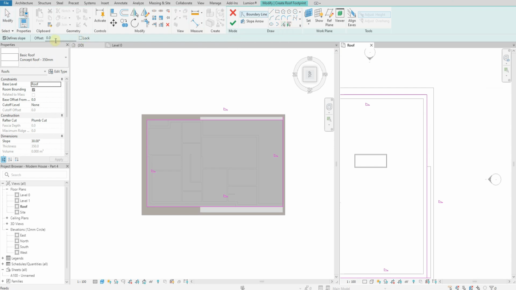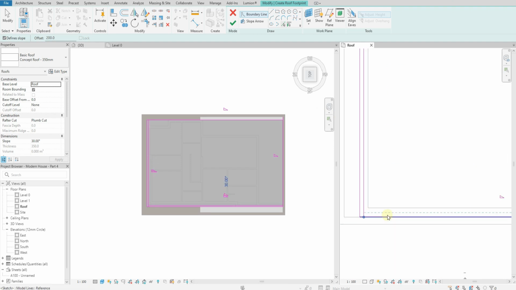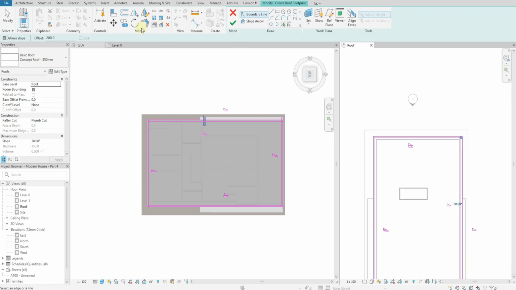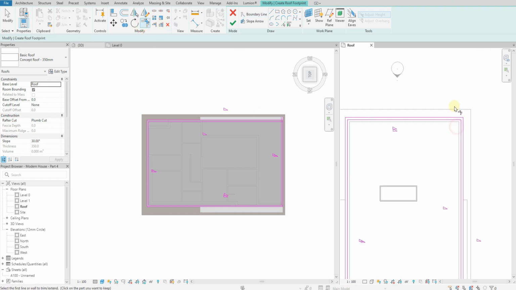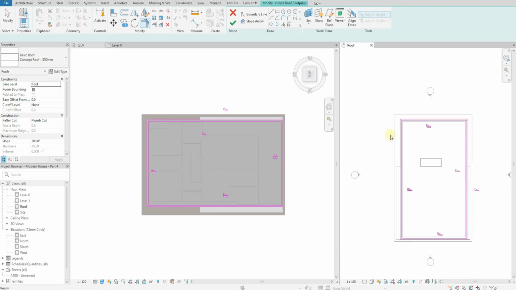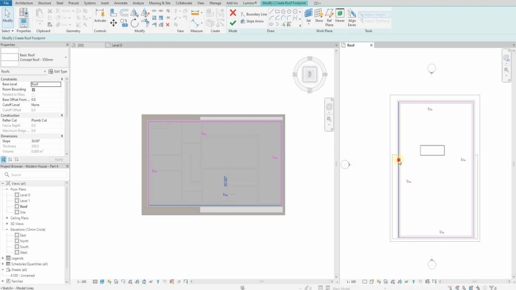Actually, let's offset 200 millimeters for the parapet. Trim, simple trim. Let's delete these lines, and now let's check.